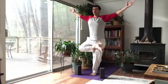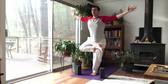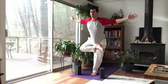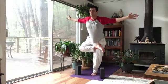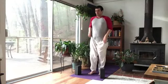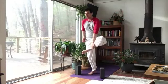Okay, here we go. Arms up. Tone the muscles like you're diving and soaring forward. Good. Breathe here. Level two, go up on tippy toe of your standing leg. And come back. Second side.